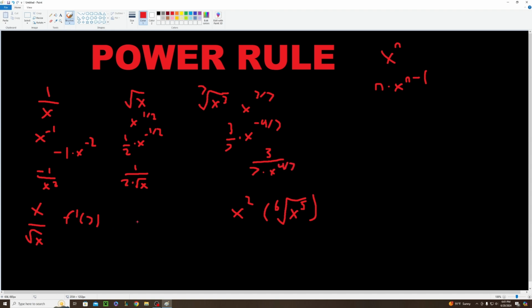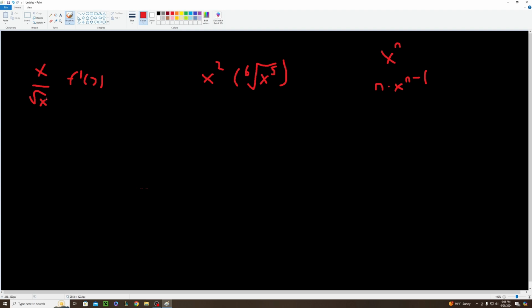Now these bottom 2, you have to use exponent rules, so let me clear this out and make some more room real quick. Alright, for this one, we can bring the root x to the top, so it'd be x times x to the negative 1/2, and when you're multiplying powers you can add them, so this becomes x to the 1/2. Then you can just use the power rule. This would be 1/2 times x to the negative 1/2, which we've done before, and that's 1 over 2 root x.